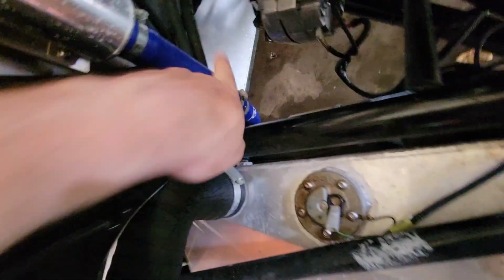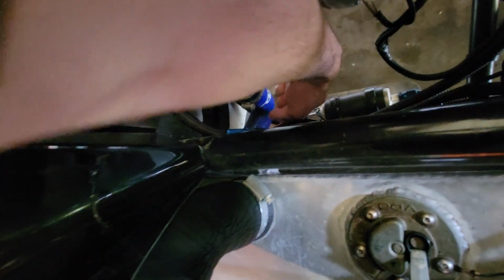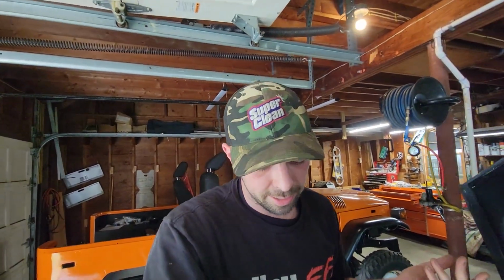So the coolant lines are in here. Now, I don't see any coolant leaks or feel any wetness in here. There's no moisture at all. But clearly, we're getting some coolant running down the bottom. And it's probably going to be that clamp, that clamp, that clamp, and the one on the bottom. So I'm going to go ahead and tighten all those, and we'll see what we got. We are definitely a little low on coolant here, too, so that makes sense. Maybe it's not fuel. It could be possible that these tanks just have open vents, and I leave the car for so long that the fuel is evaporating, and it's a separate issue. But I don't know. We'll figure that out.